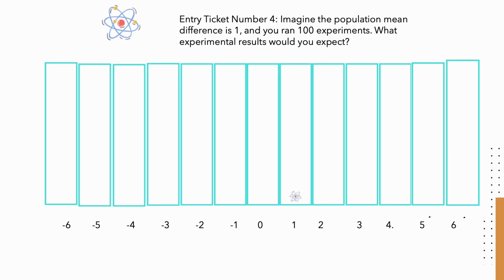You can see that we're going to have another entry ticket question, number 4. You can see it on the screen, but I'm going to give it a little bit of setup here. Now, if I assume that my experimental result represents truth, which is not a bad assumption, I ran one experiment. This experiment represents my best guess at the average sex difference in frog loudness. However, I realize that there's no way that 1 is the exact average sex difference in frog loudness. There's error in all experiments.